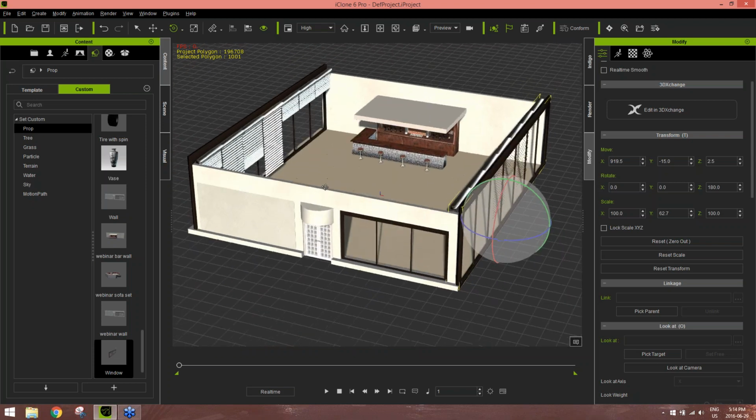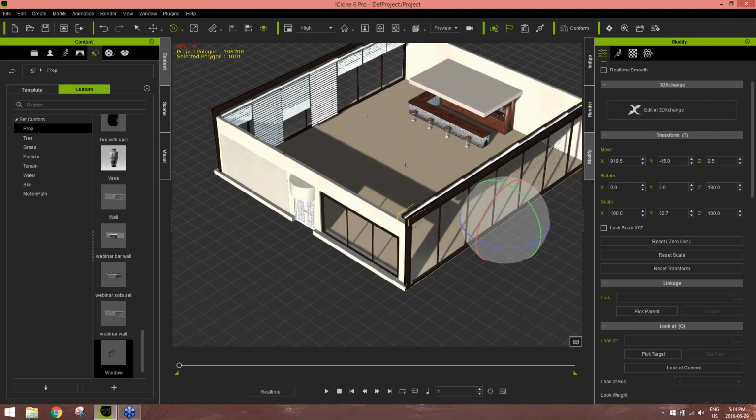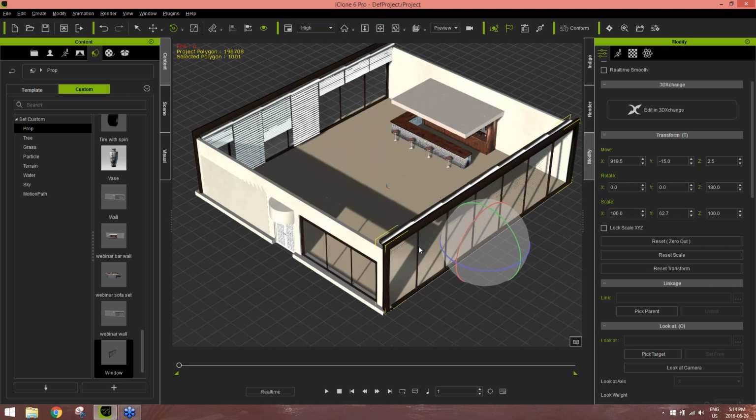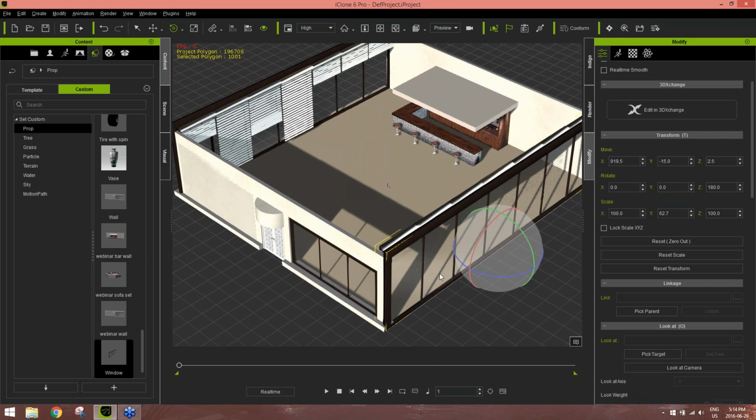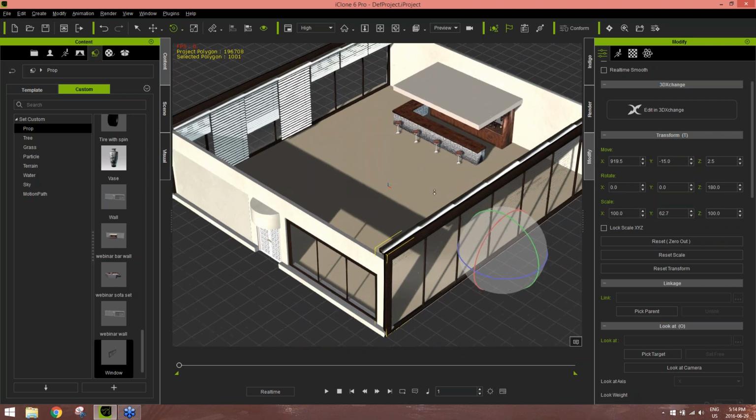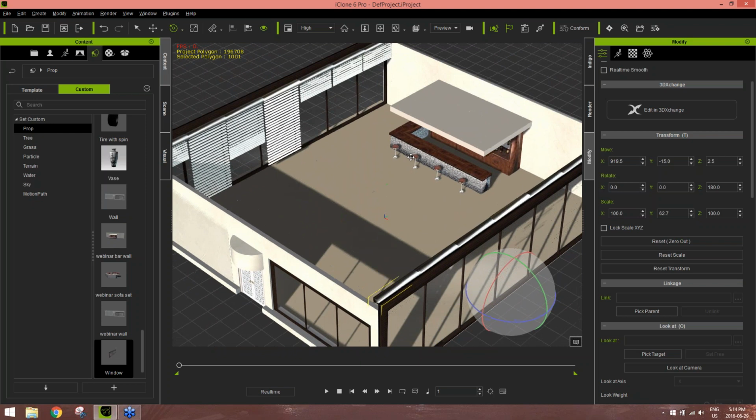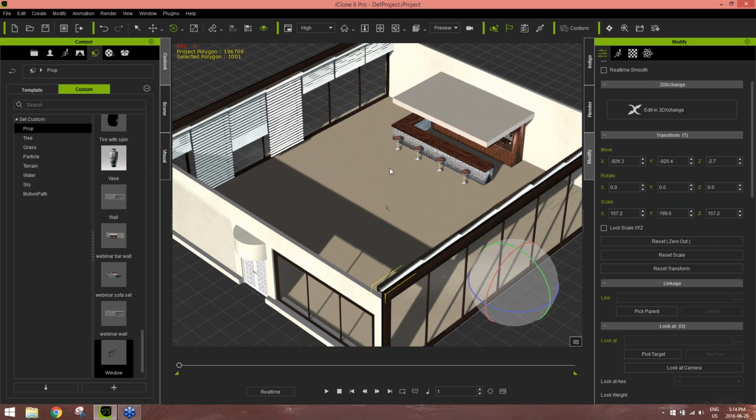So we pretty much have the base of our scene right here. We're not going to bother with a roof in this webinar. You can always do that later if you want. But let's take a look now at how we can add some textures into our scene as well. So I'm going to go select my floor, and we're going to add a custom texture onto our floor.